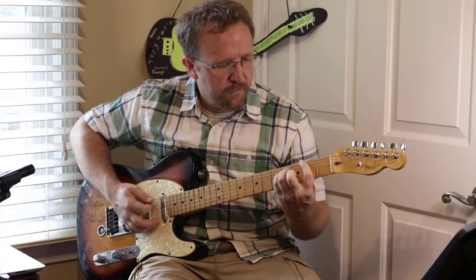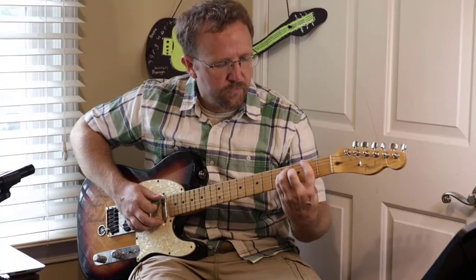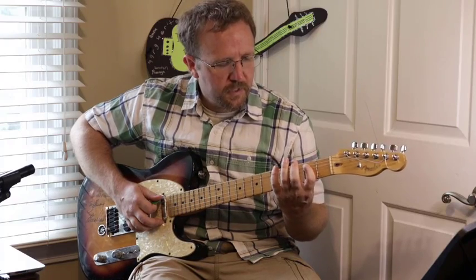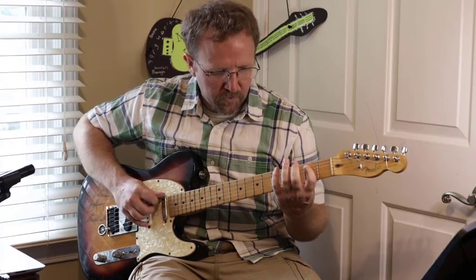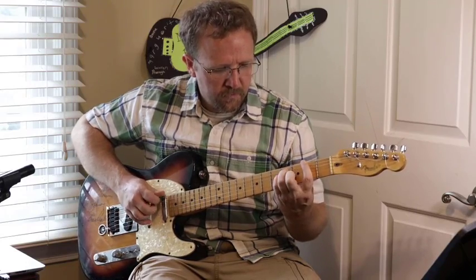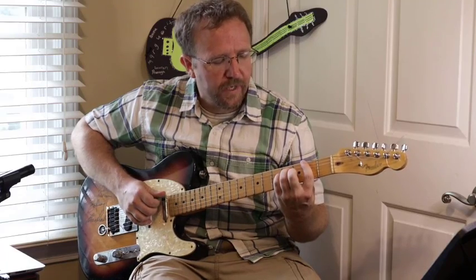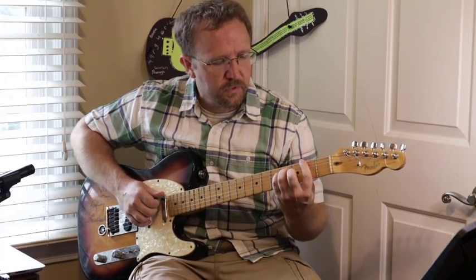So the E chord I'm playing is just, I'm moving my first finger from here to the second fret of the A string, and I'm playing these bottom two. But you don't have to do that necessarily. It's so fast that you can get away with just lifting this finger.